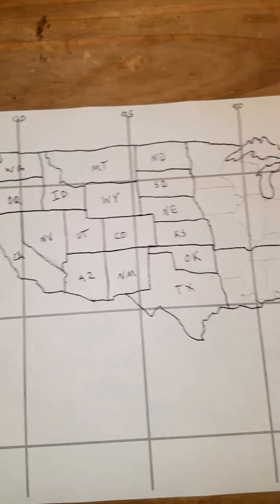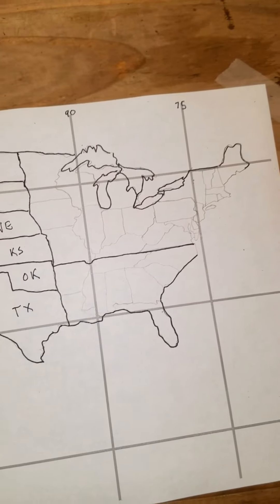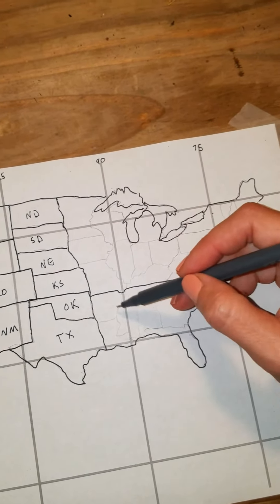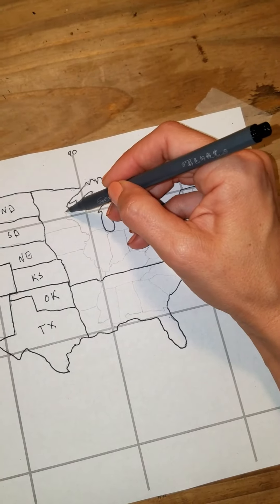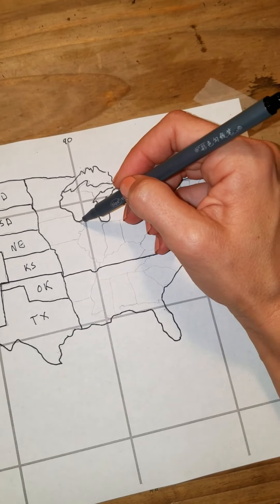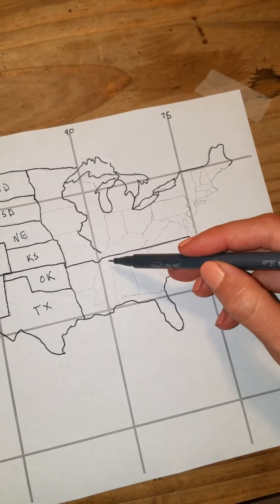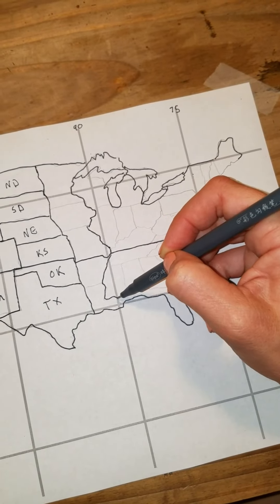Now we have the whole west coast and the whole west of the United States done. Now we just have the east coast which is a little bit harder, but we have fun ways of remembering how to do it. We need to get the front of our soldier — you see his nose there, his hat, his pants, his boots, and he's got a big fat belly here. We're going to go off the tip of Lake Superior and make his hat, then his nose is going to point at the tip of our moose nose — it's like nose to nose — then come back in to line up with that line. Then we make his big fat belly which goes over the broomstick — that's his belt — and then his boot at the end.